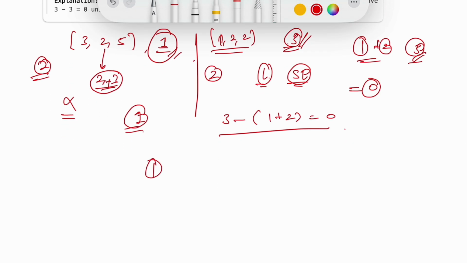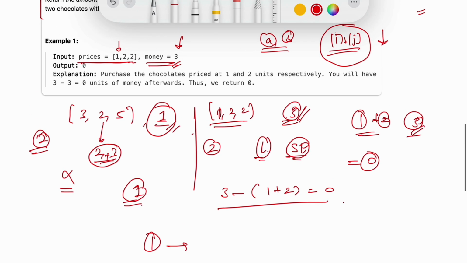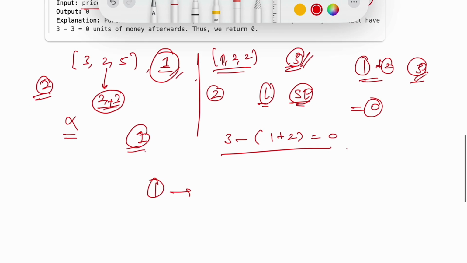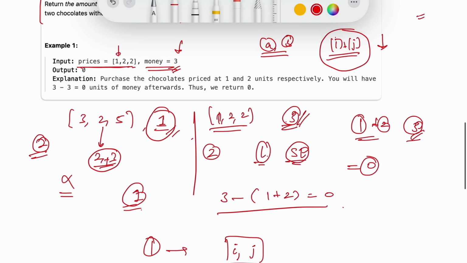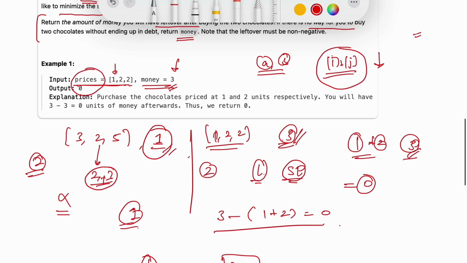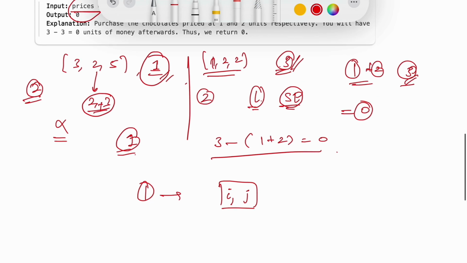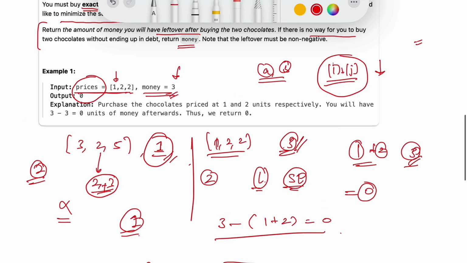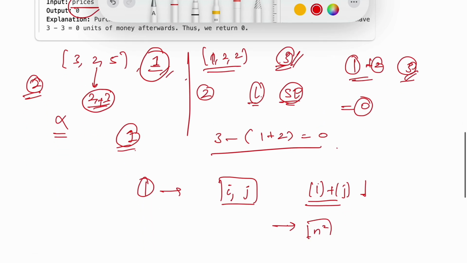So first of all, what we can do is we have to get a pair, let's say i index and j index from our prices array, such that the price of the two items is minimum. Are we going to check all the pairs in this array, like going n square?